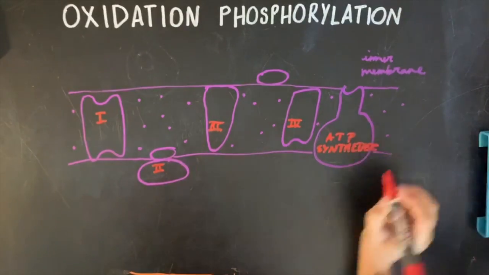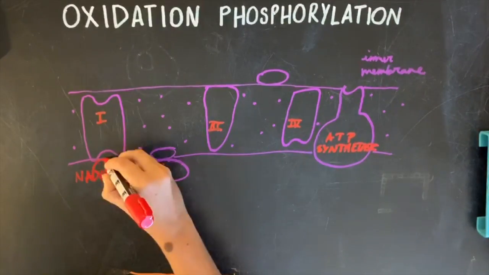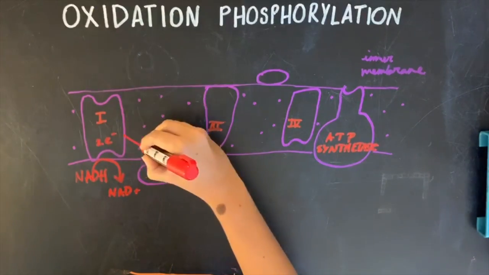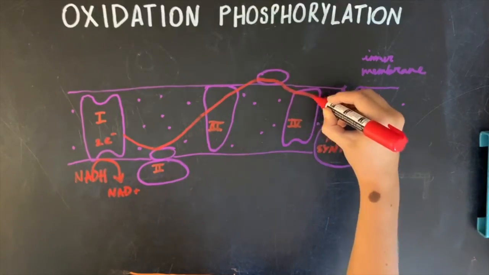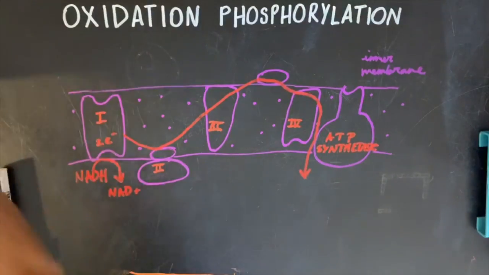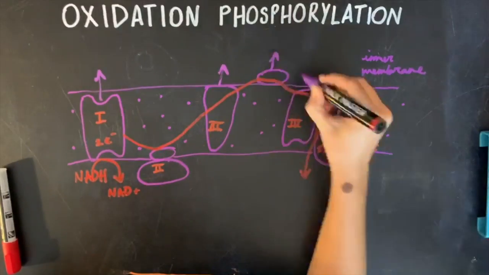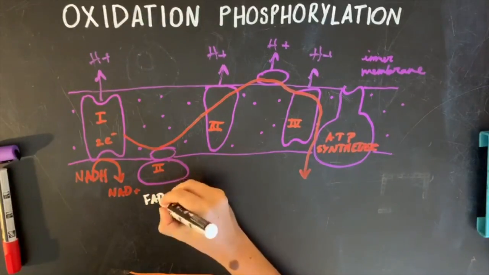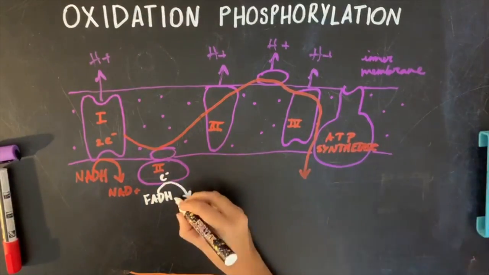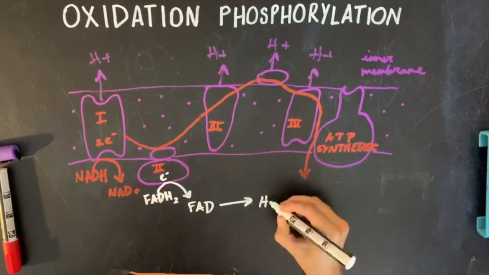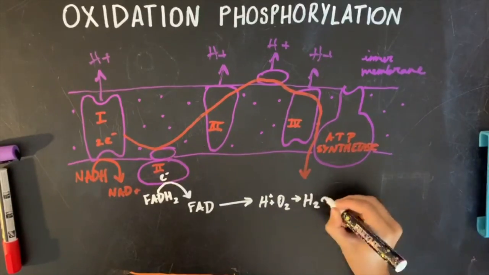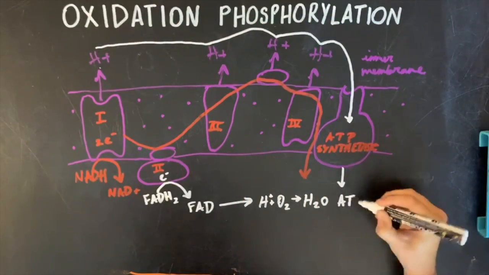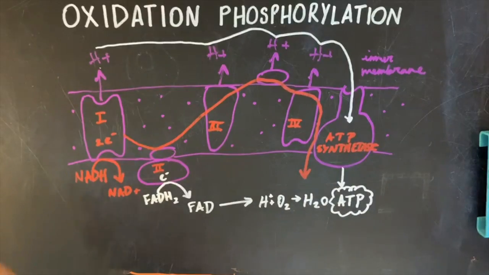First, NADH is oxidized to NAD+, leaving behind 2 electrons, which are passed along the complexes. Next, the electrons pump out hydrogen ions. Then, FADH2 is oxidized, releasing electrons to form FAD, which creates protons that combine with oxygen to form water, or H2O. Lastly, the hydrogen ions go back into the membrane through the ATP synthase, which creates a gradient, and form ATP.